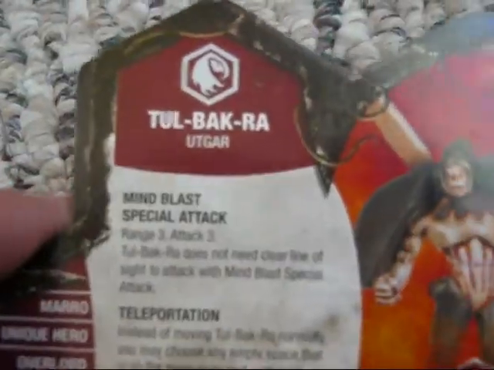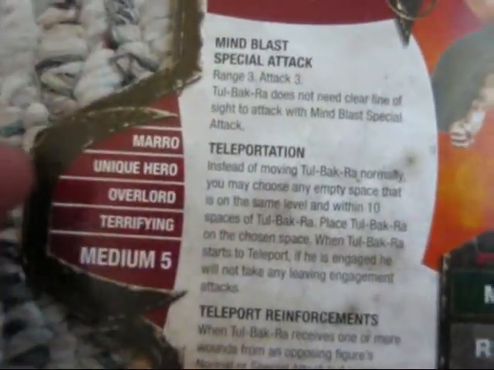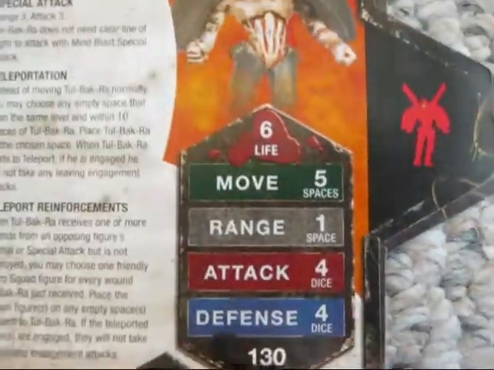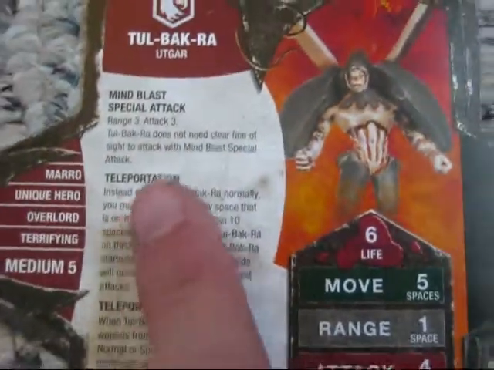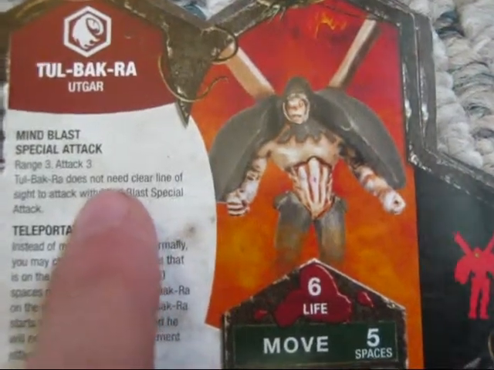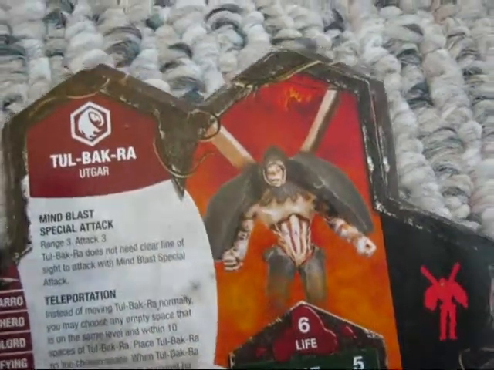Okay, so I had these Stingers in here because of this person right here. Tolbakra. Okay, unique hero, Overlord, terrifying, medium 5, 6 life, 5 move, 1 range, 4 attack, 4 defense for 130 points. It can teleport 10 spaces. It doesn't matter how high up, as long as it doesn't surpass 10 levels. Mind Blast, it's a range 3, attack of 3, and Tolbakra won't need clear line of sight.